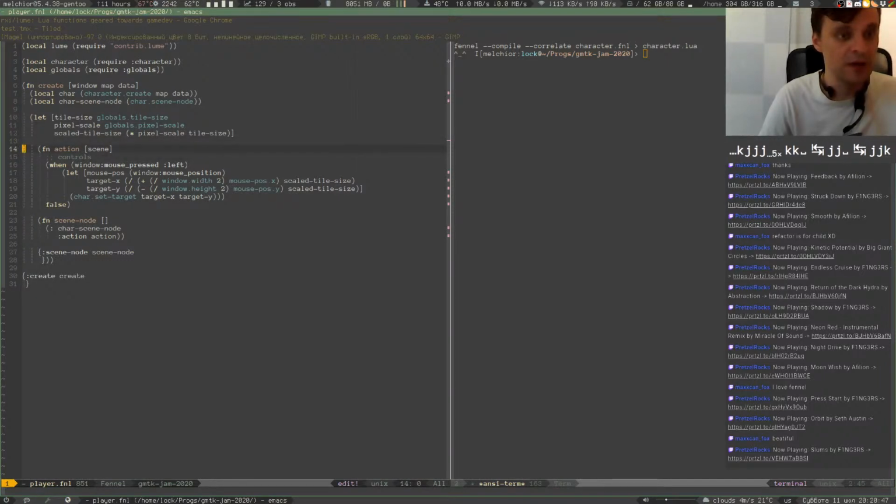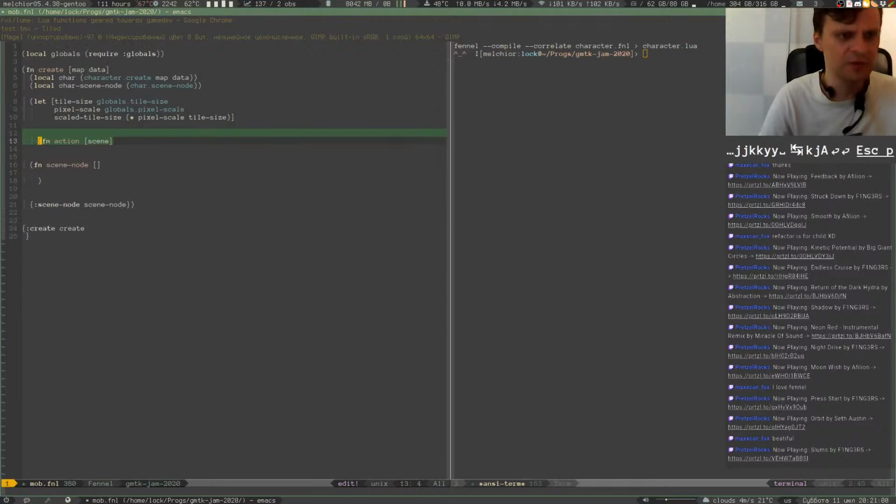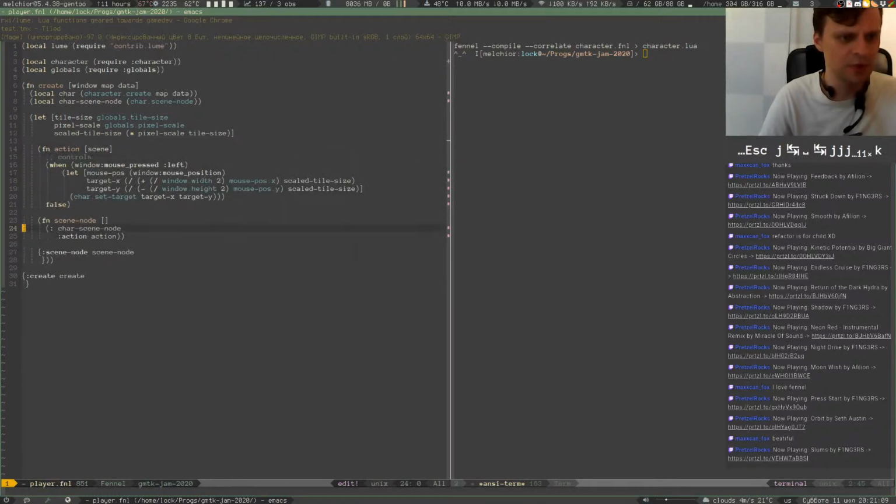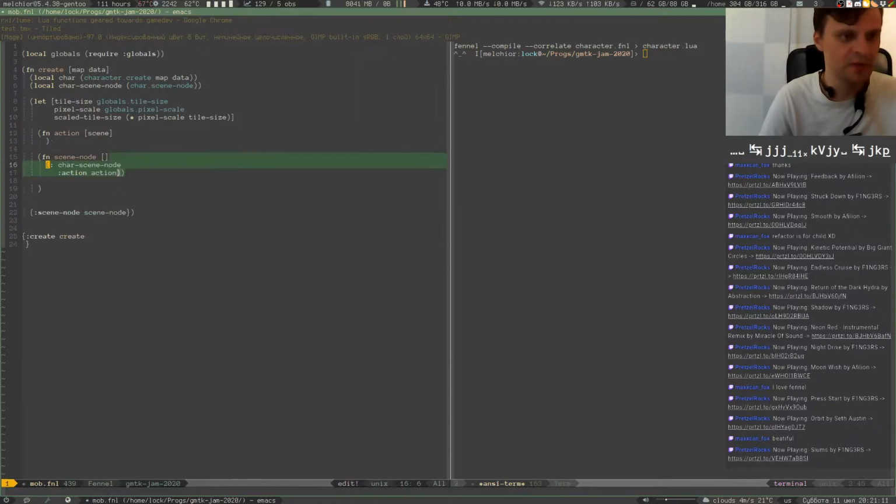So the action. I don't even think I have any ideas about actions here yet. But yeah, I will just make an empty function just as the wrapper. Okay, so in send node I will just again add this action here.